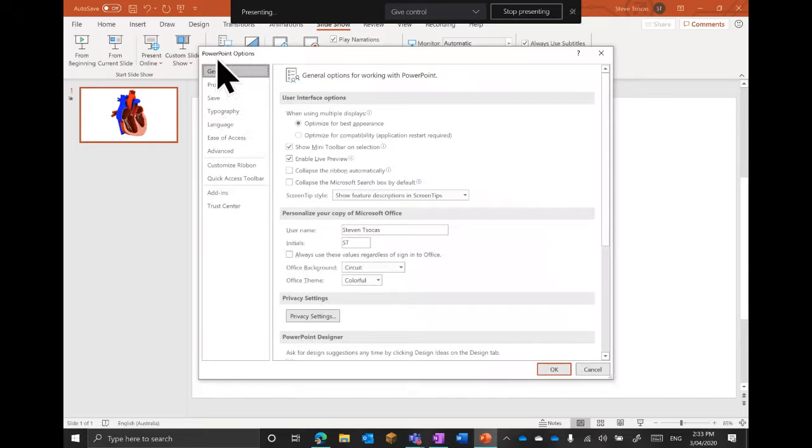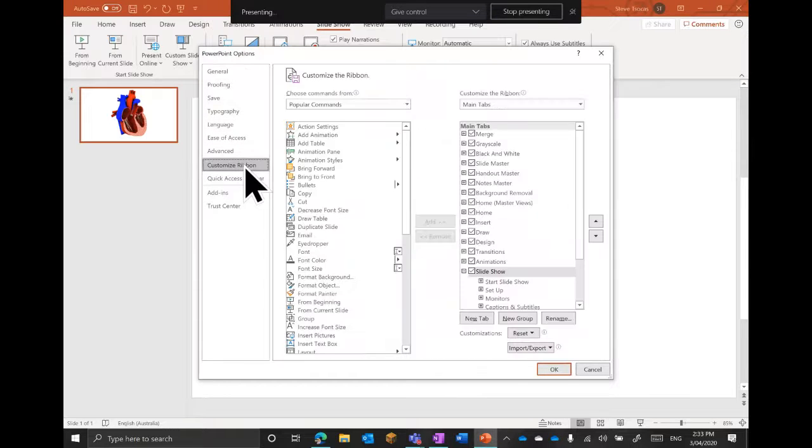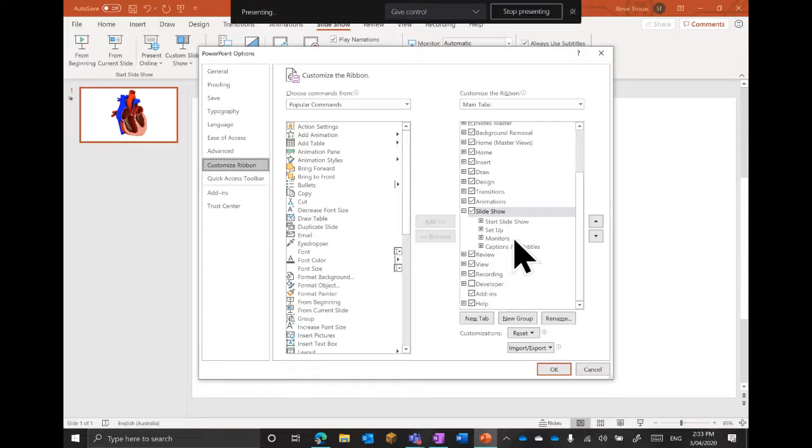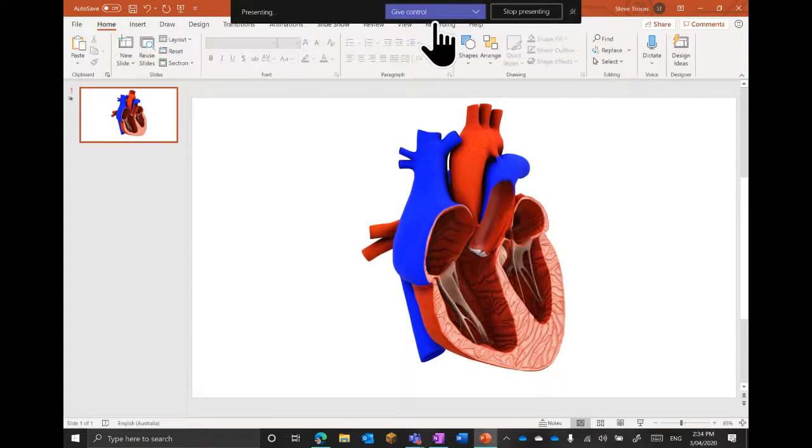Okay, when the PowerPoint Options tab appears, you're going to see a Customize Ribbon option halfway down that list. Take your attention over this way, where on the right of this panel we're going to see a Recording tab. Many people haven't had this tab activated, but simply checking that and clicking OK makes it visible.